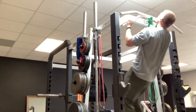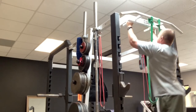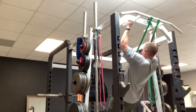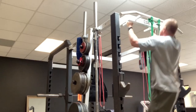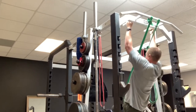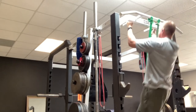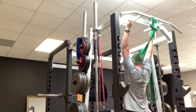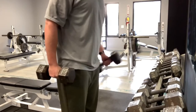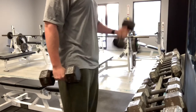Try doing a little bit more strict. First couple, I'm just like swinging because I'm not used to the assistance. But I'm definitely feeling it in my forearms and biceps, a little bit in my back. Tomorrow I do have squats and deadlifts. So it'll be interesting to see how my grip feels tomorrow when I'm doing deadlifts. And that's what you don't want to happen. You want to stop doing reps before you lose your grip on the band so it doesn't hit you in the face like it just happened.